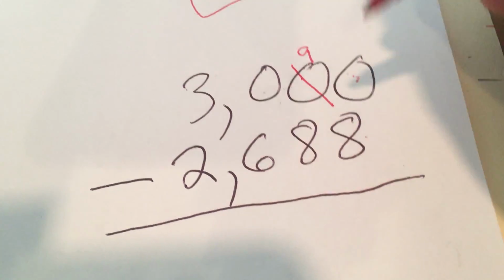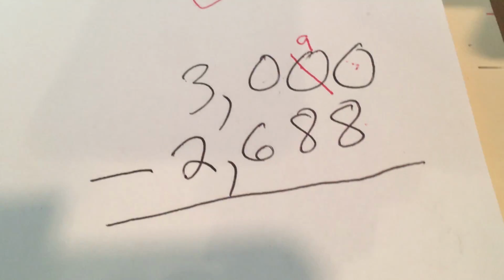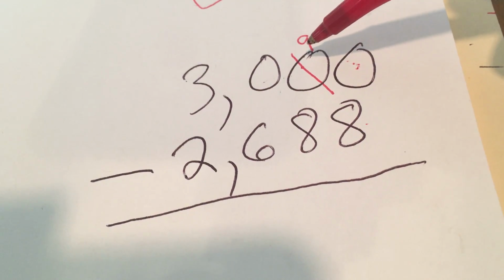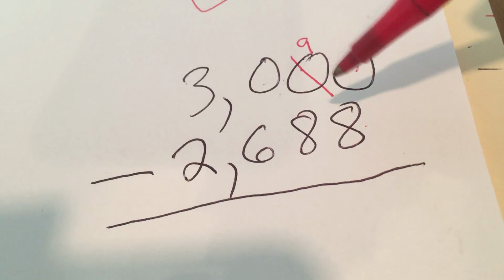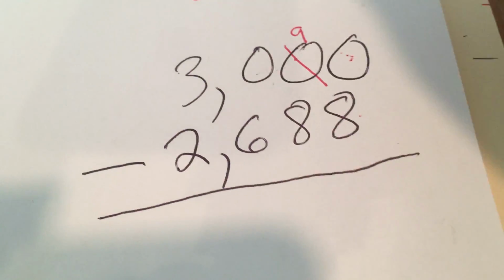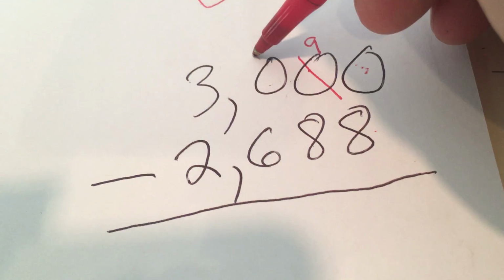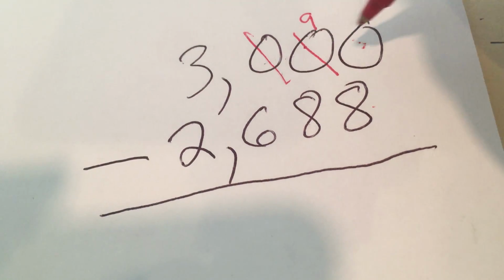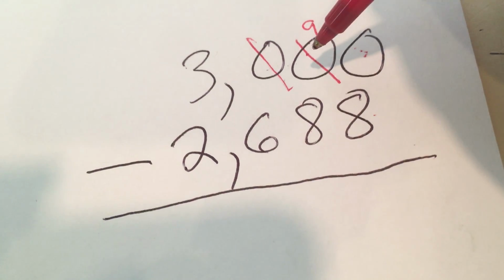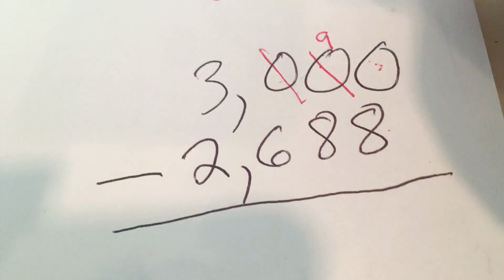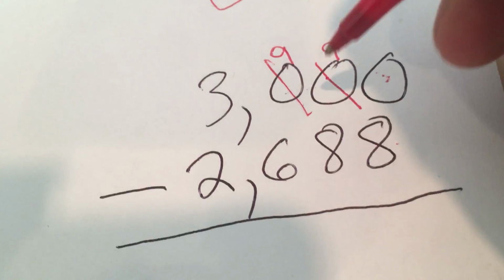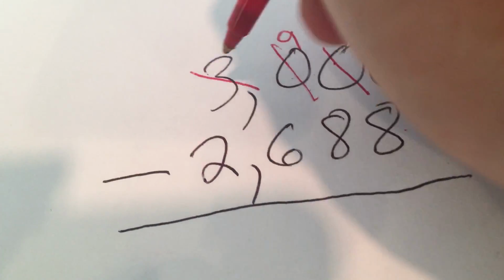Now I'm going to turn that to a 9, but if I just turn that to a 9, then I really just added 90 to this. And now it's saying that there's 3,090 students, which is not true. So we can't just turn that to a 9. We have to continue going over. Because it's basically saying, well, we don't have any ones, so we're going to borrow from the tens. But we don't have any tens, so now we're going to borrow from the hundreds. And we don't have any hundreds, so now we actually have to borrow from the thousands.